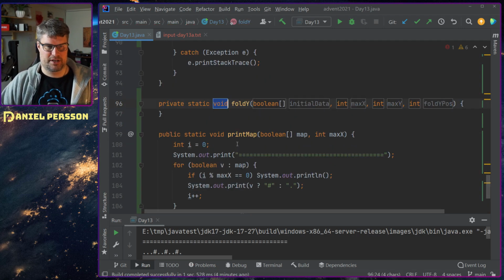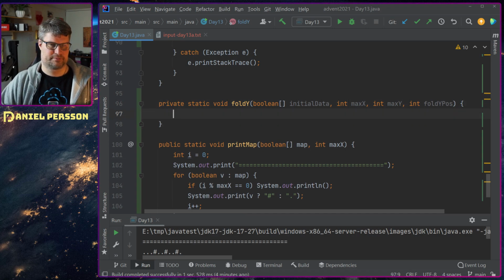Let's create that method. Are we clear so far?